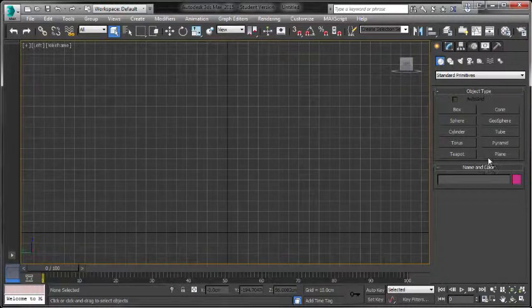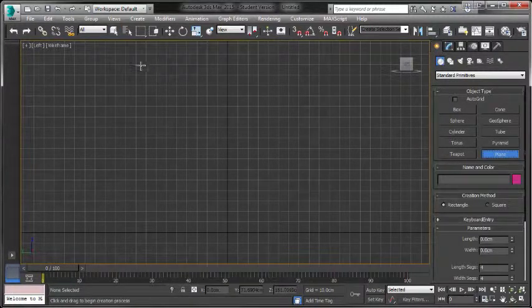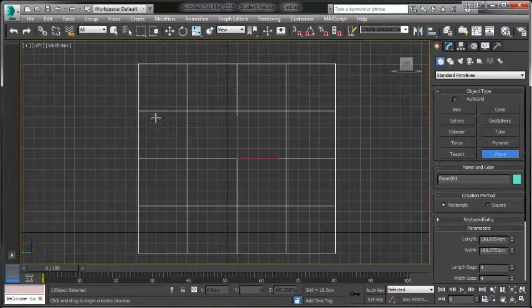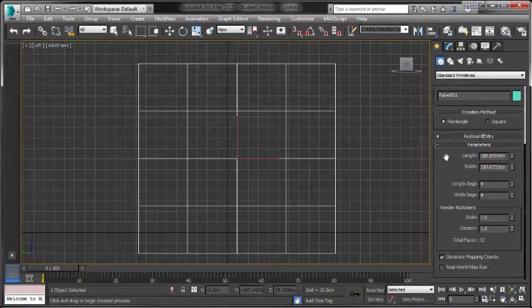So to create our first image plane, we'll go over into the Create tab and select Plane, and we'll click and draw a square, or as close to a square as we can. It doesn't need to be perfect right now. Over here in the parameters rollout, we want to make sure the length and the width are at the height of our character. When we created our image planes in Photoshop, we made sure that they were a perfect square. So as long as this plane is a square, when we apply our image to it, we know that it won't be stretched or distorted in any way.